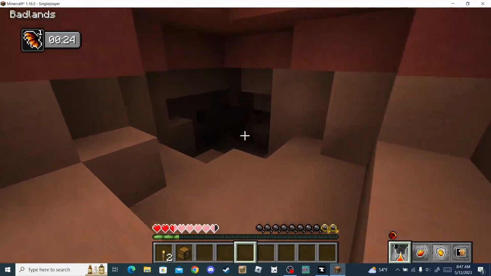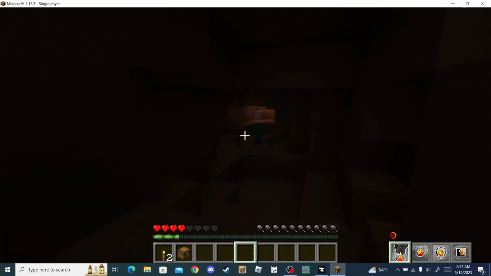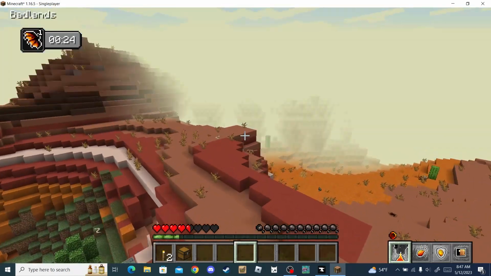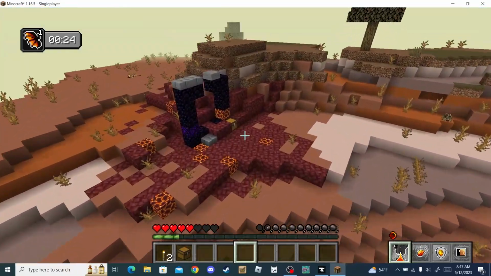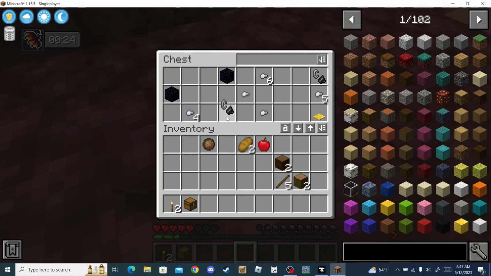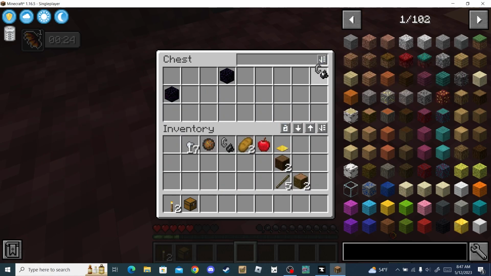Okay, so, ow. Ow. Okay. I don't know how to breathe fire. I should get out of here. Okay, wait. I'm gonna find... oh wait, there's another... okay. There's another portal, so I'm just gonna take the fire charge. Cave dragon food! I can eat that? Okay, I guess I won't complain because I don't have a lot of food sources.